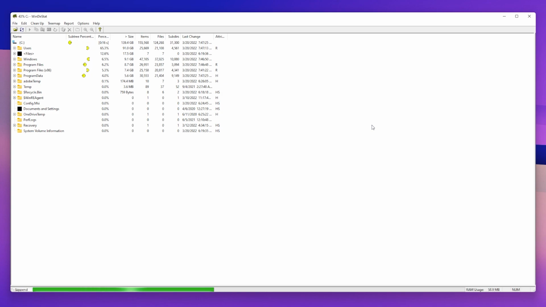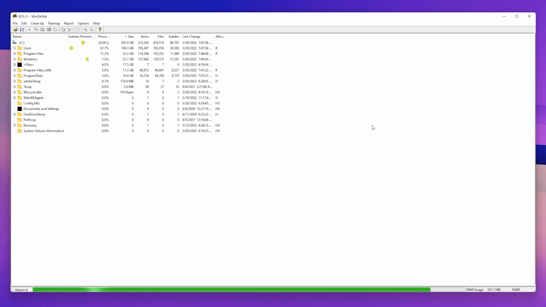So if Windows is running a little bit slow and you notice that your drive is full, but you don't actually know what's taking up all of that storage, this is an awesome tool to actually see what files are utilizing the most amount of storage on your drive and then either delete them or move them onto an external drive or anything like that. So you'll notice that WinDirStat is first going to just analyze the drive, find all of the folders, subfolders, and then subfiles within those folders to give you a full picture of what files are actually comprising your hard drive, SSD, or NVMe.